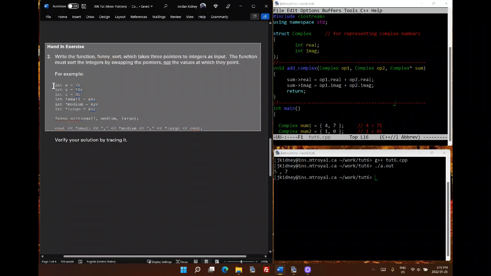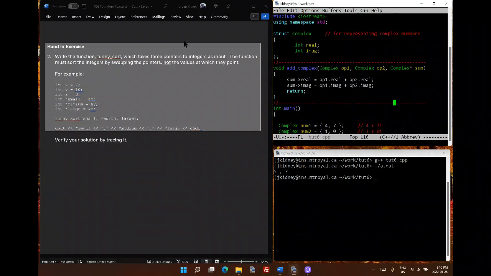So you can imagine here, this is a call in the actual main. We have the original variables here. We then have pointers set up to all of them. The Funnysort just takes those pointers. We need to compare the values and actually swap them in these variables. And then you can see this is being outputted right here afterwards.